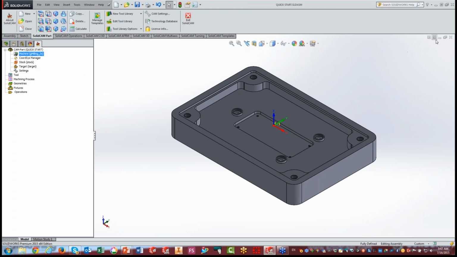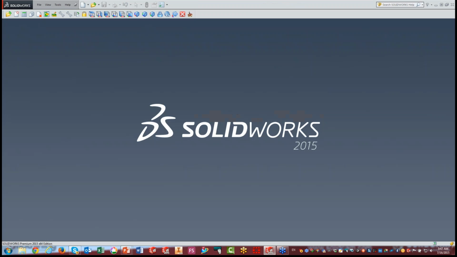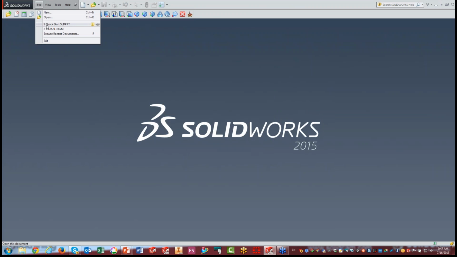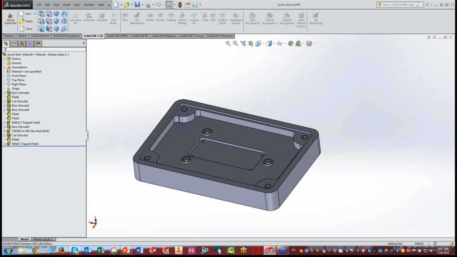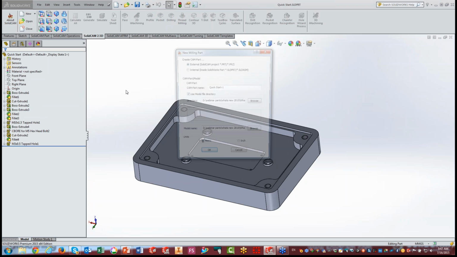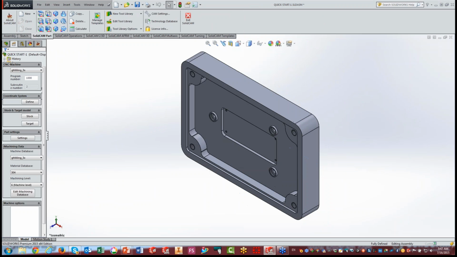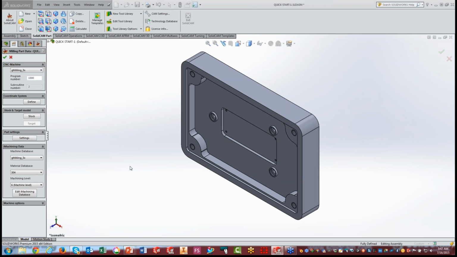Okay, so now let's take a look what happens if I start a new project. Again, I'll load a part and we'll do the process again. We'll go to New, Milling. We'll click on OK. And note, even though my SolidCAM settings in our machining was for aluminum, this particular machine works with stainless steel.